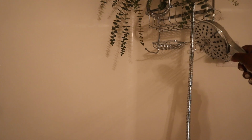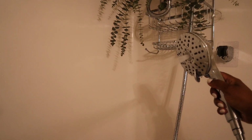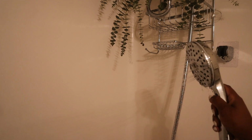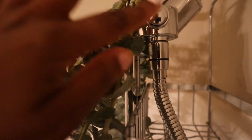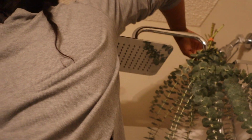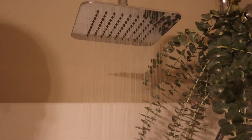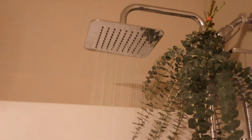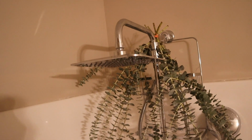So you just press down the little button, and then boom, that's how your handheld part works. It has like 5 spray settings, I want to say. Super powerful. This is so good for washing hair. Now it has this water saver button, and also this is how you switch from the main shower head to the low shower head. See, I just pressed it on the other side and it turned on the main shower head. So that is how you adjust each section to go to the handheld versus the main shower head.